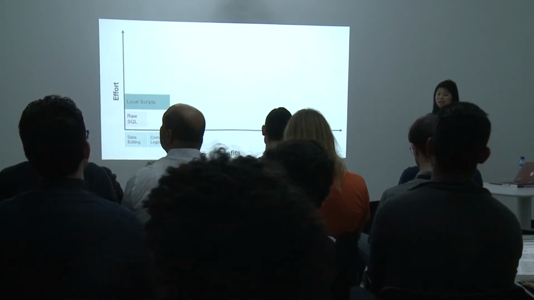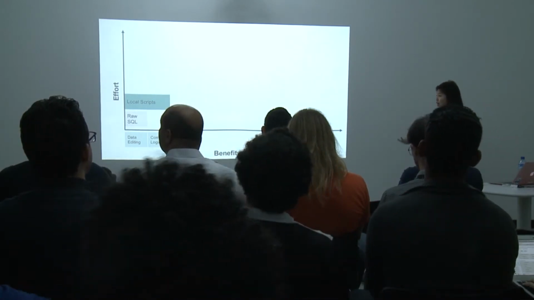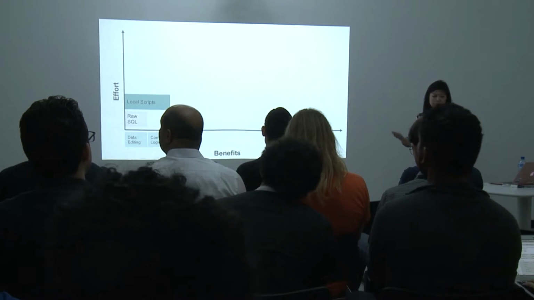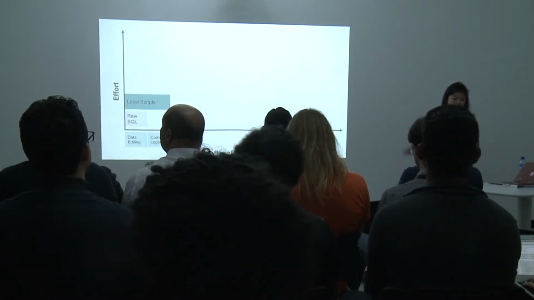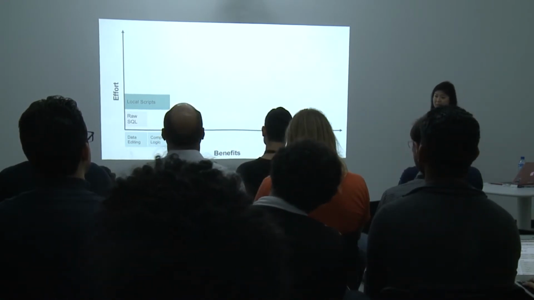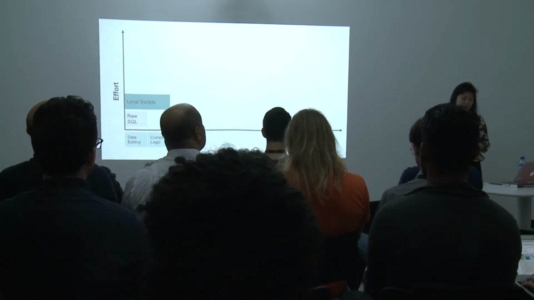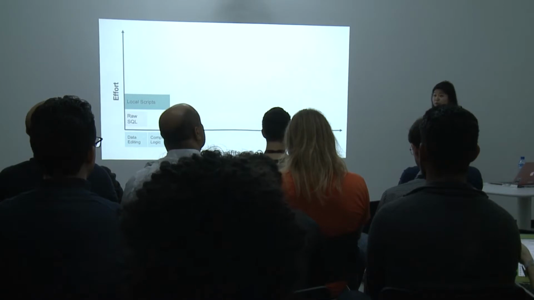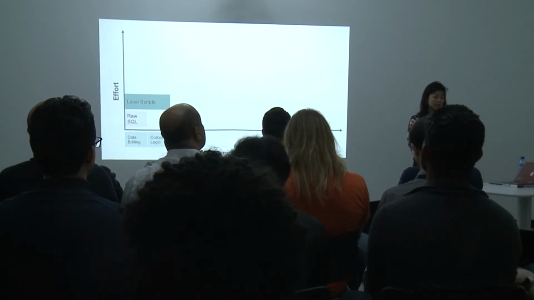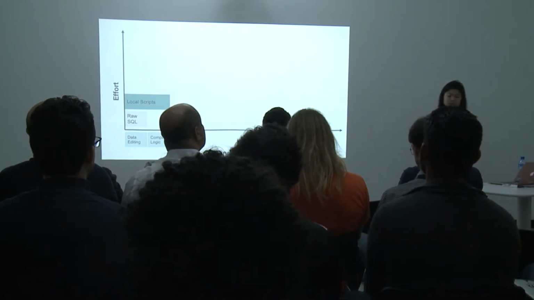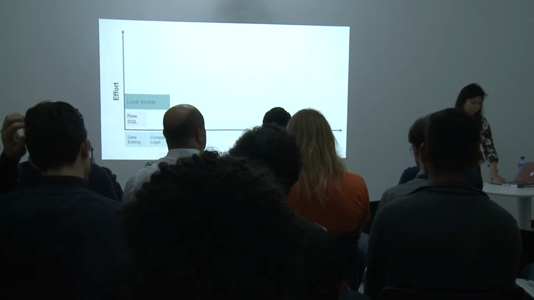And so looking at our journey now, we have a strategy that gives us two benefits. We have the ability to edit data, and we also have the ability to execute complex logic on our database. And at this point, we haven't needed to set up any infrastructure, so the upfront investment is still relatively low. What don't we get with this process, though?